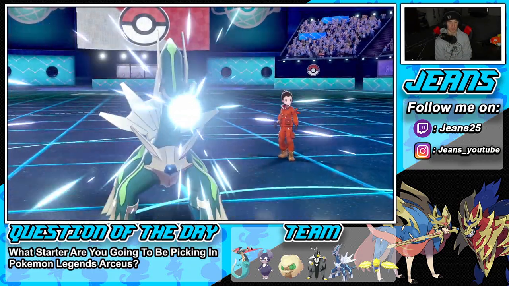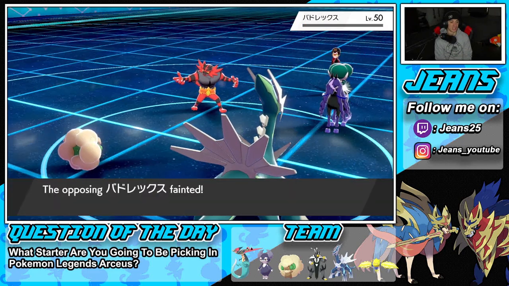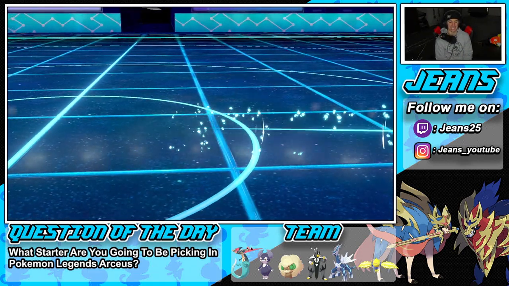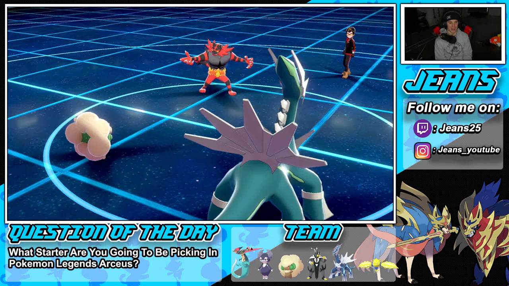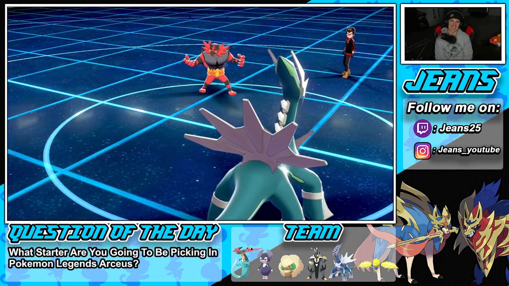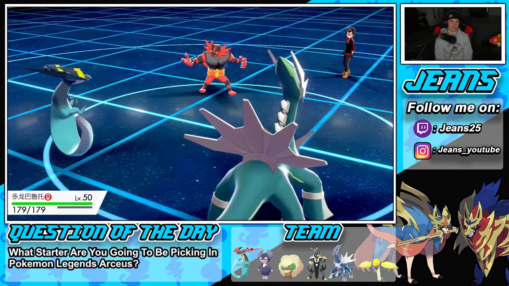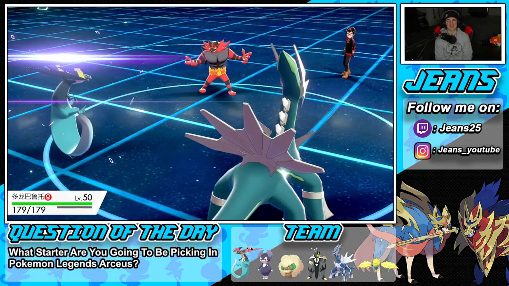He Choice Scarfed me. He Choice Scarfed my Dialga, actually. And that's actually wonderful because we Fake Teared him, he just made us faster. I'm fine with Choice Scarfing there. He's going to end up roaring me. That's totally fine. And it's going to bring out a random Pokemon. Oh, beautiful, yo. Bring out my Dragapult, dude.